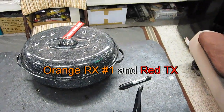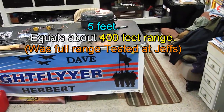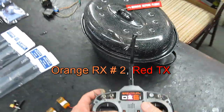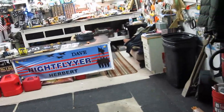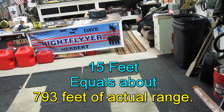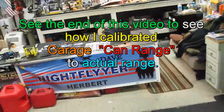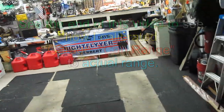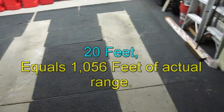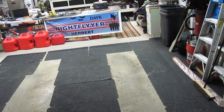Let's try orange receiver number one. We're right there at five feet on range check. Up in the fringe here — it's totally gone. Let go of the switch, full range, we get it back again. There's the cone of silence. I'm still not getting as far as the AR500 — it's dead, in fact it's probably unbound now.